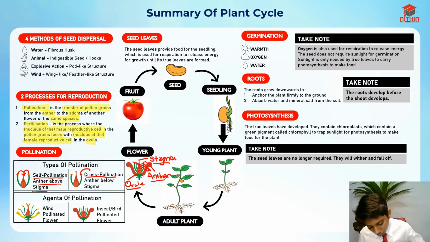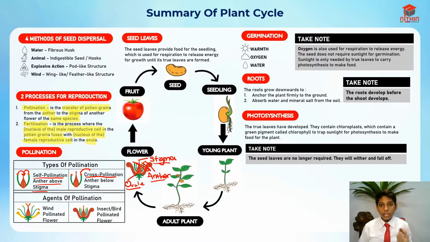Okay, the wind-pollinated flower, these are the anthers. The wind-pollinated flower has a feathery stigma which will capture the pollen grains when the wind comes, because when the wind comes, the pollen grains of the anther will come off and start flying. It will glide through the air, and when it comes to another flower, this feathery stigma will capture those pollen grains and pollinate the flower.